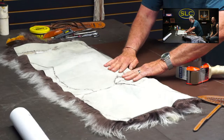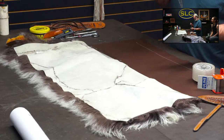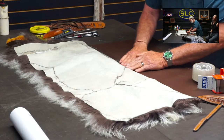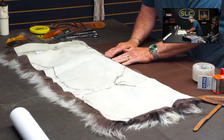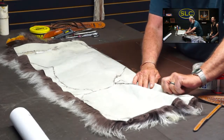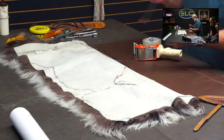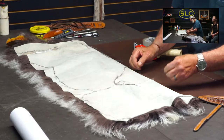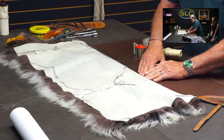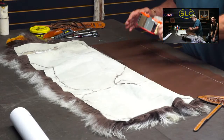Of course, Tom, as all chaps are. What? What? Yes. Missing a rear end. Rear endless, yes. But we did have some woolly left over, so I told him if we wanted to make a little skirt to go with it, we could cover that up. Yeah. Or just make sure you put your pants on before you put your chaps on. It's hard to get them on afterwards, especially with this woolly stuff.